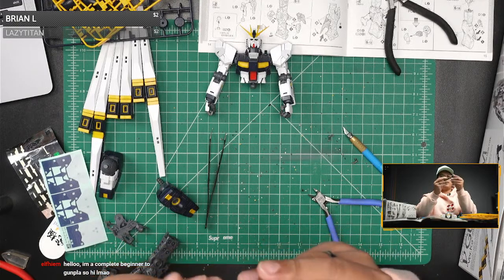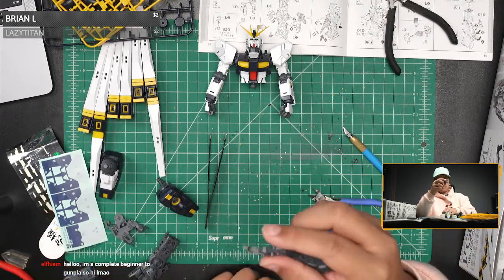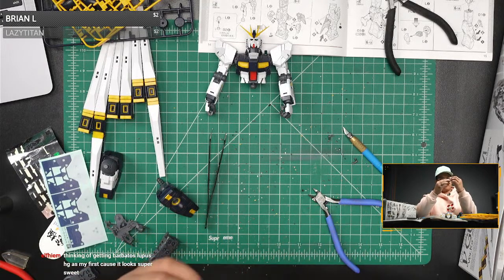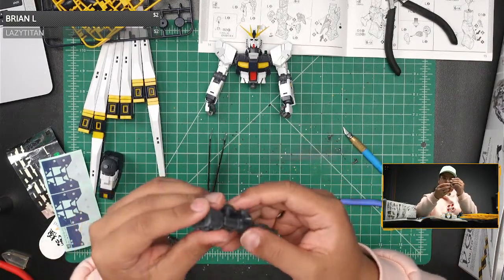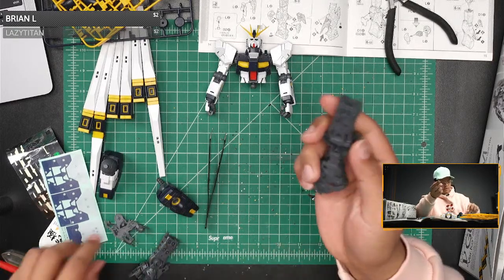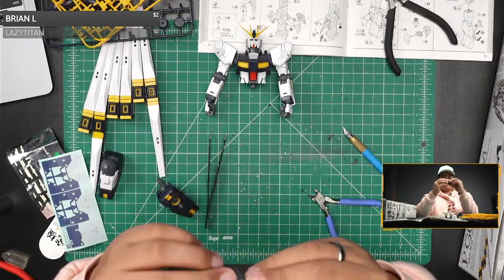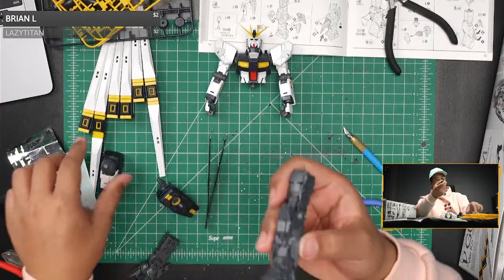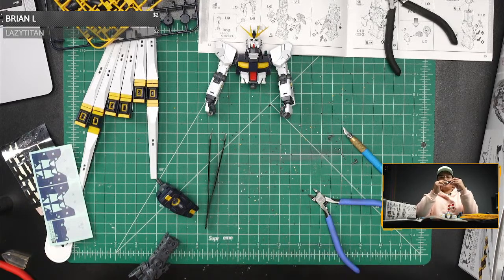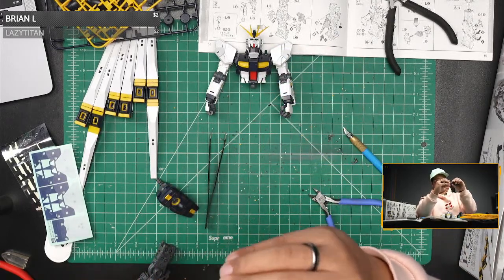Let's see, so this went like this, right? And then we had this part go here. Then we had this part go here like that. Yep. Okay, and then this part right here. Boom. So I'm sure there's more stuff we have to add, but we are going to test fit the foot right there. And that's what the leg frame is looking like so far.